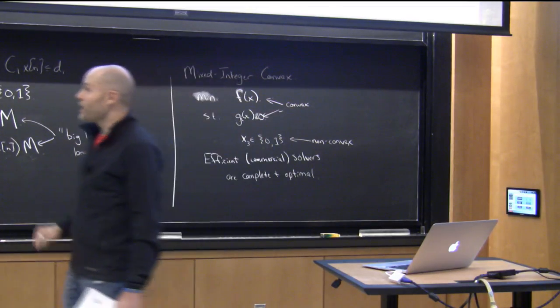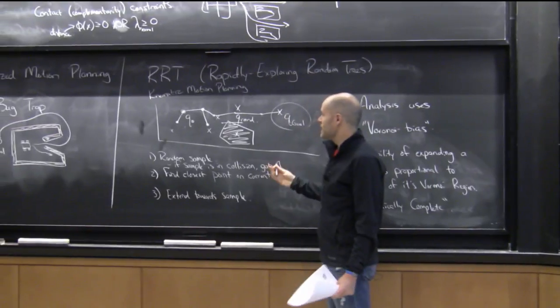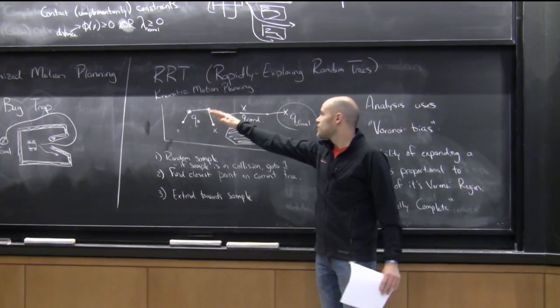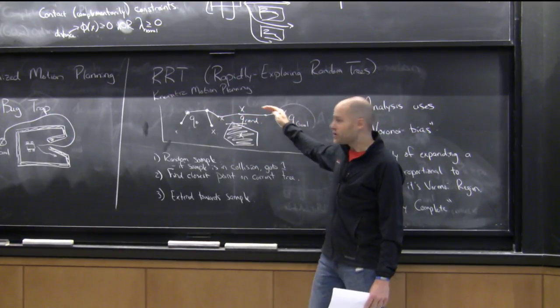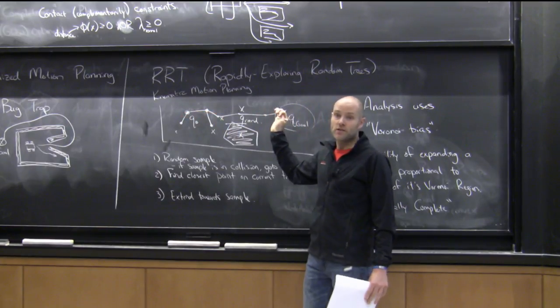So what I would advocate instead is that you think of all these tools. The topic of today is how do you combine search with optimization. The trivial way to combine this with optimization is to do your randomized search to find an initial feasible trajectory, and then use that as an initial seed to trajectory optimization to come up with a good trajectory.